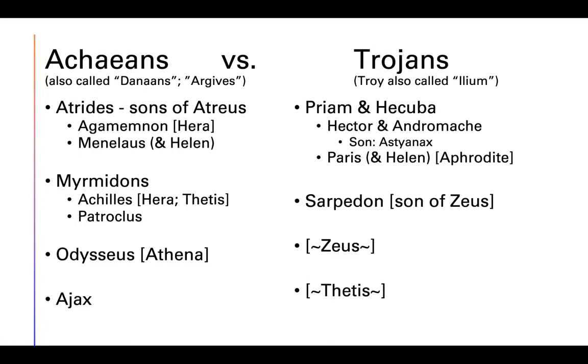Hector is a family man. He's married to a beautiful woman named Andromache. They have a son together, Astyanax, who's like the heir to the throne. It seems like Hector would probably be the next king in line if he survives, which, spoiler alert, he doesn't. Another of Priam's sons is Paris. Priam has 50 sons, though. There's a whole bunch. But anyway, Hector and Paris are the main sons to keep in mind. Paris is the guy who steals Helen, or who abducts Helen, or seduces her. Aphrodite likes both of these guys a lot.